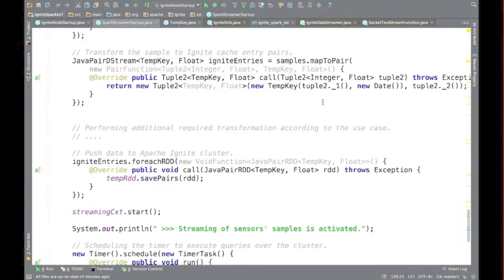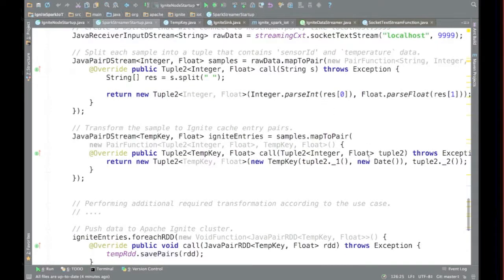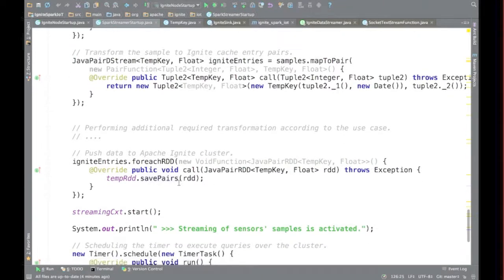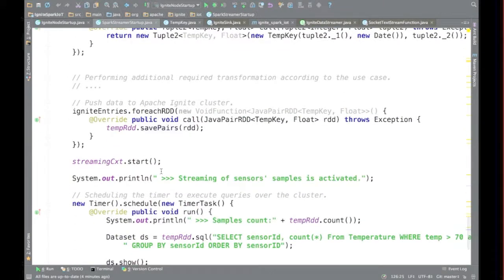And once I do all these transformations, such as adding a timestamp to every measurement, I'm going to save all this data, transmit all this data constantly to my Apache Ignite cluster in real time. So Spark is going to receive the data, process it, transform, and send it right away to Apache Ignite cluster.